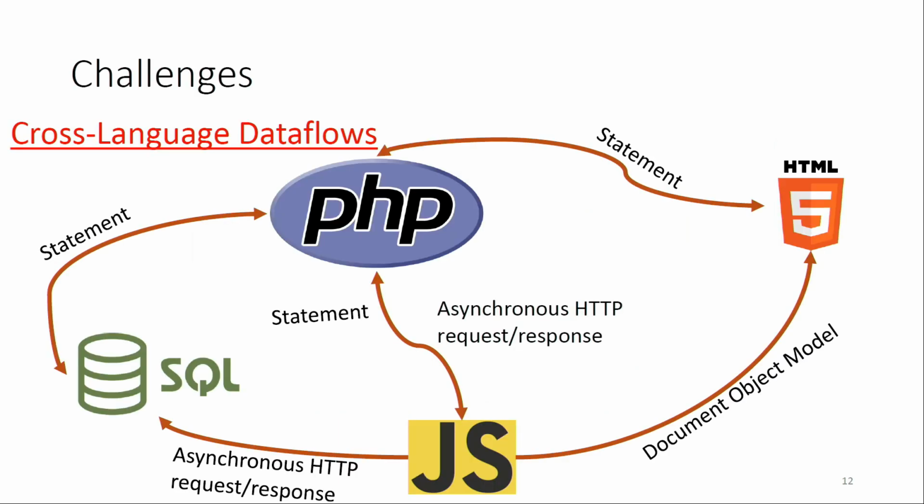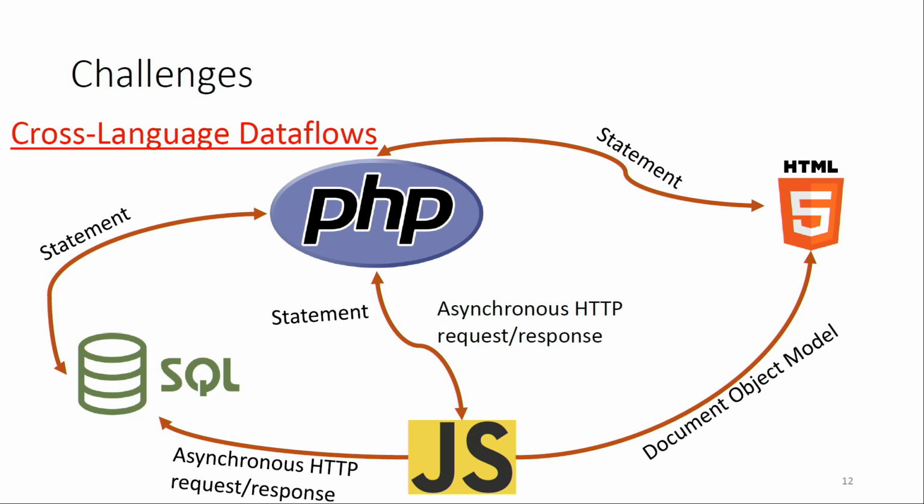What makes it very challenging is that this kind of cross-language traversal, cross-language data flows, is not easy to analyze. And on top of that, detecting privacy violations makes it very challenging to analyze those different programming languages together. Why? Because they have different ways of interacting with each other.